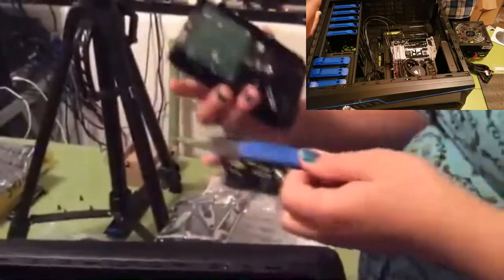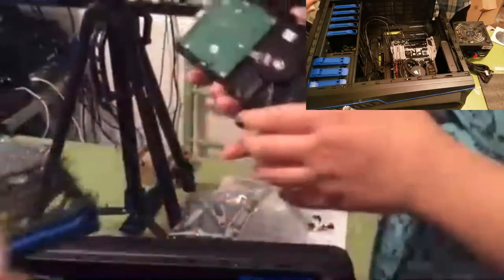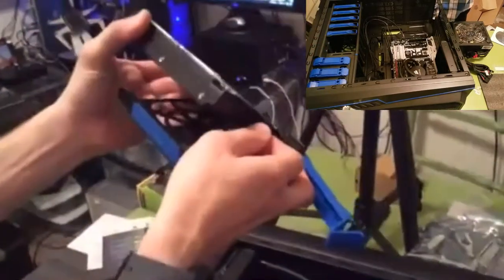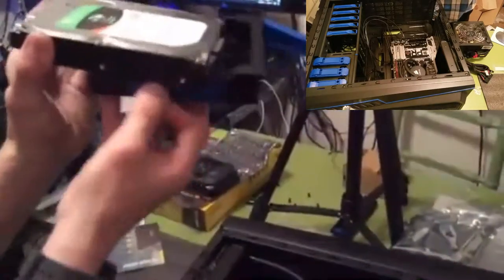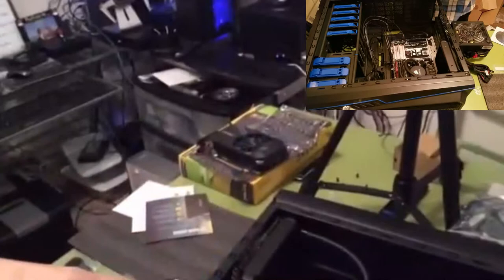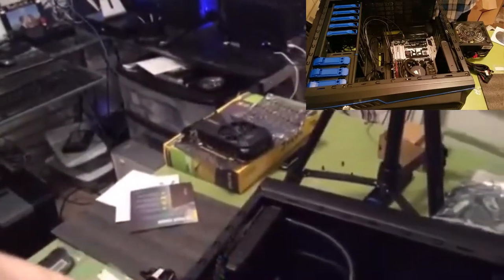I think you have to slide these up first. No, you have it. I don't have this case. That pops out. This sits in this way. You don't need screws on these. I am mistaken. You pop these off. See? Hold that. These pop off with the little tabs on the inside.